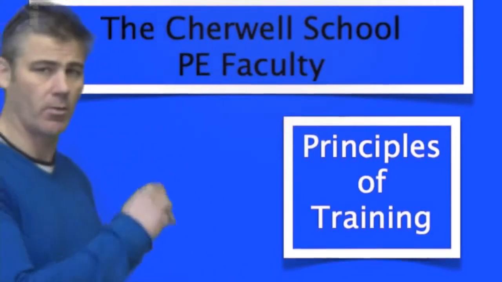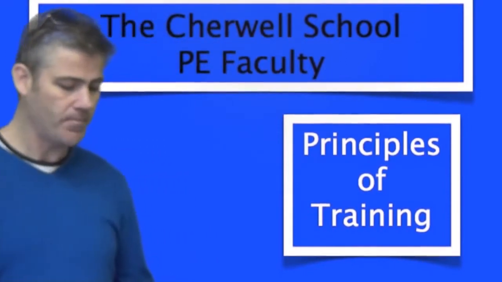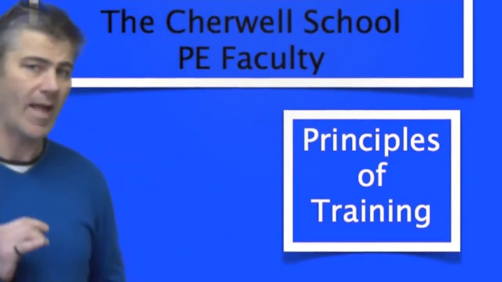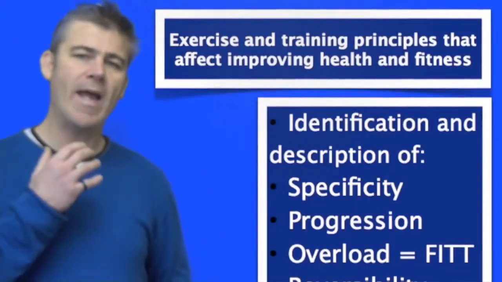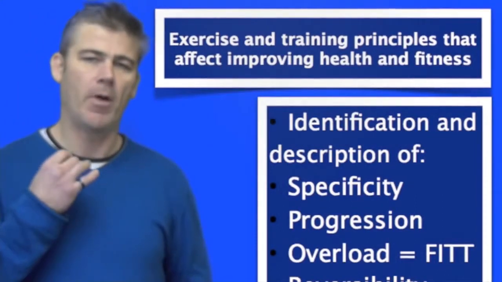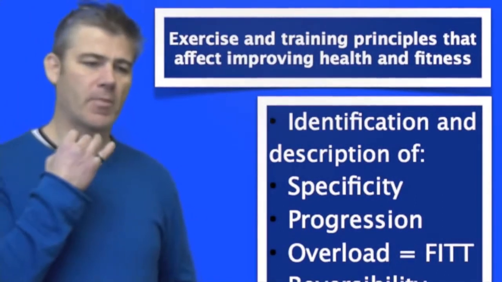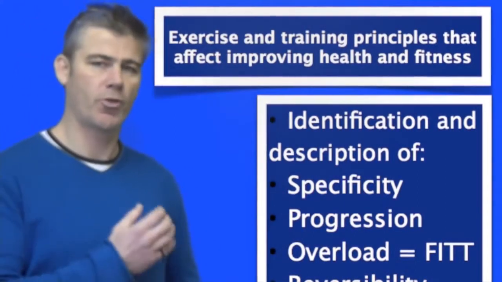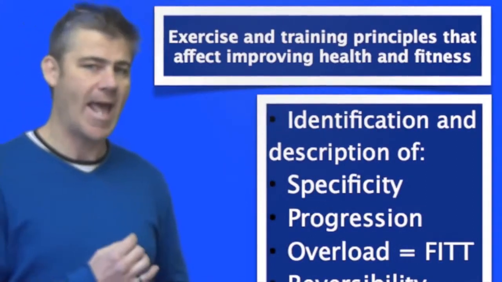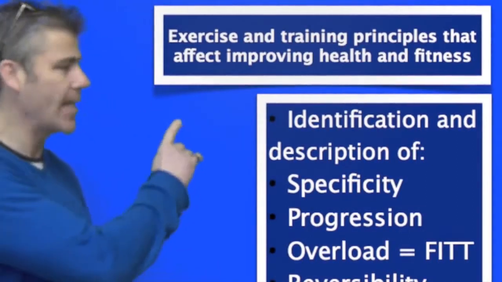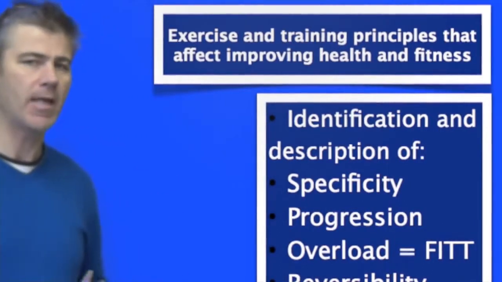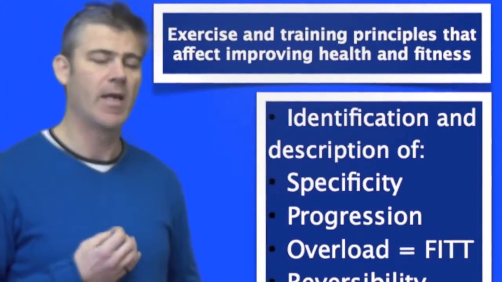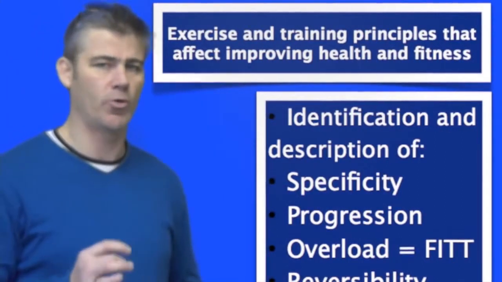So the first thing that we're going to look at here is in relation to training principles. You'll know it now as SPORV, S-P-O-R-V. So when you are preparing a performer and implementing a training program, it is really essential that you work to the principles of training. We're going to start with the S for SPORV. S relates to specificity, and that means that when we put into place a training regime for a performer or even for yourself, it's essential that it's specific to your needs.